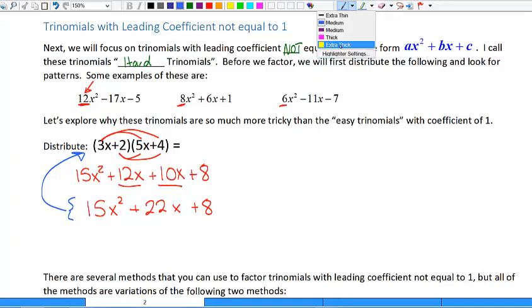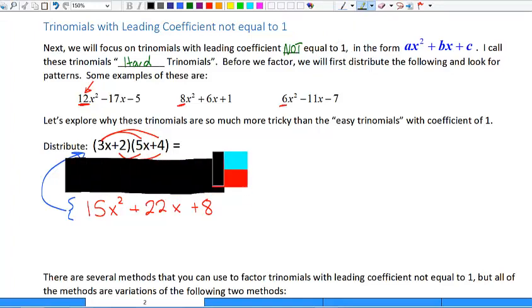But if I take a minute and I just black this out right here, now, you don't have to necessarily do that. I'm just trying to make sure that you can't see what you're looking at. But if you're just looking at the trinomial and you're trying to get to the two binomials, our factors, I can clearly see where this 15 came from. This 15 came from the 3x times the 5x. That is so very easy to see. Then I'm going to look at the 8. Can you tell where the 8 came from? Well, sure I can. That's the 2 times the 4. I can totally see that.